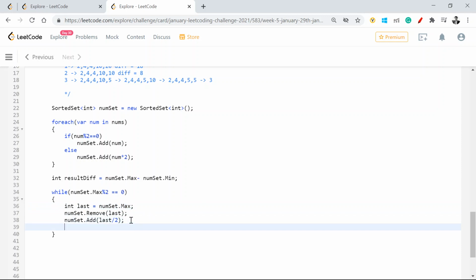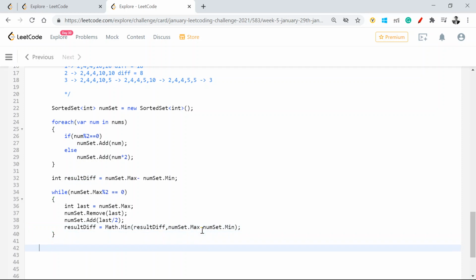Now once I have this, I'll ask what my updated result difference is. My updated result difference will be the minimum of those two: Math.min of my current difference and my new difference. The new difference will be numset.max minus numset.min.